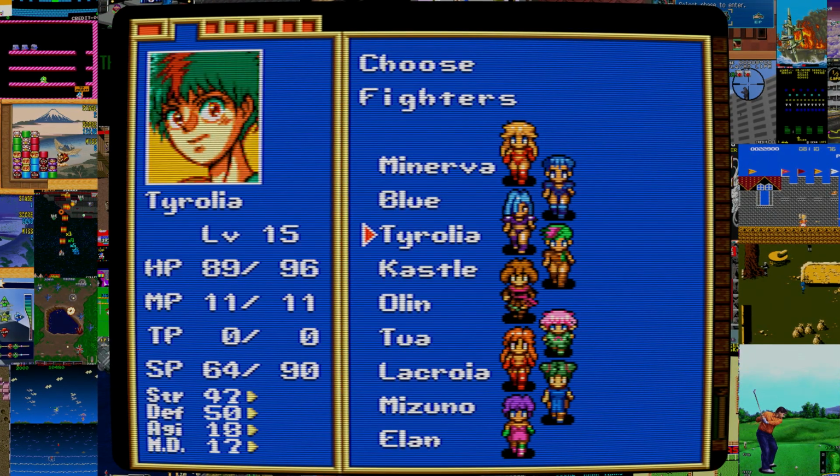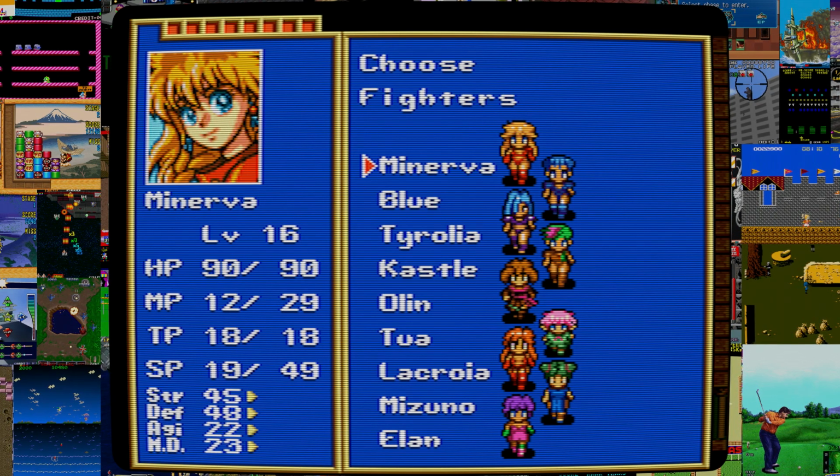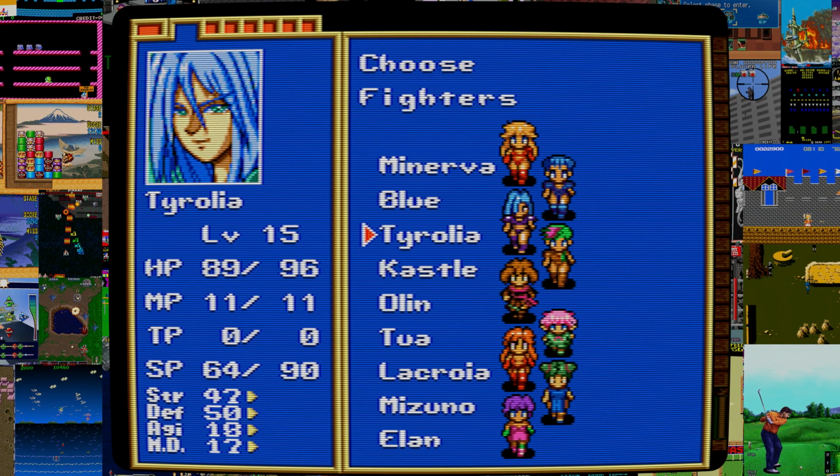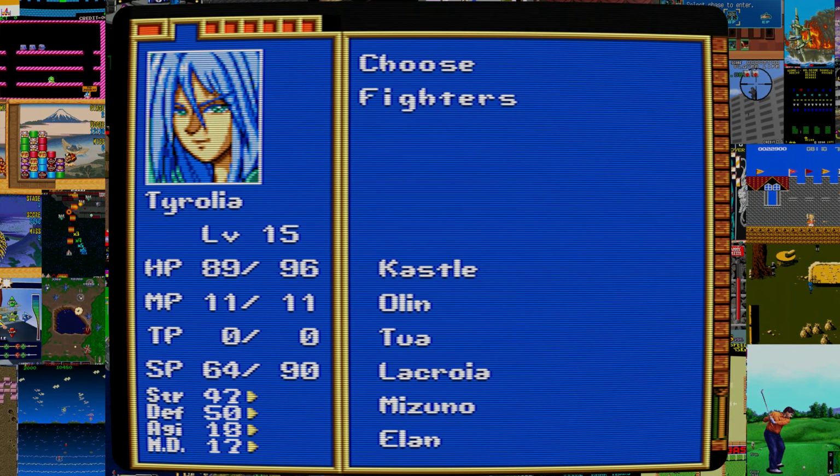Oh, choose your fighters. I heard about this. So when you fight a boss, then you can choose who gets to fight. Let's just be boring and choose my main three. Now you'll get to see how a boss fight works.